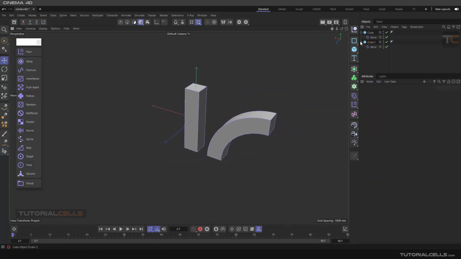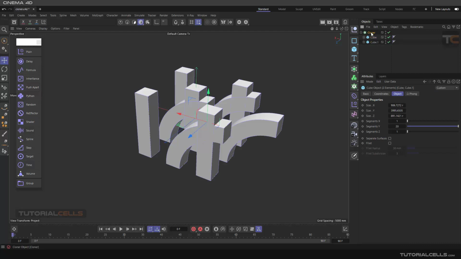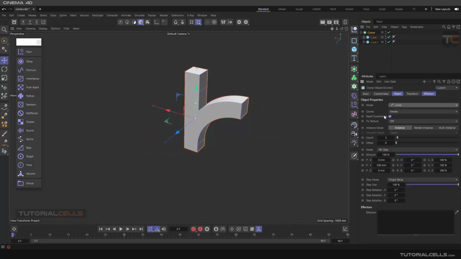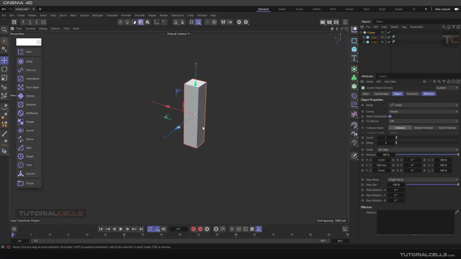Okay, we bring them both under the cloner, just in a cloner in a linear, and that's it. Okay, you can change the count to 1. This is 1. Change the count to 1.